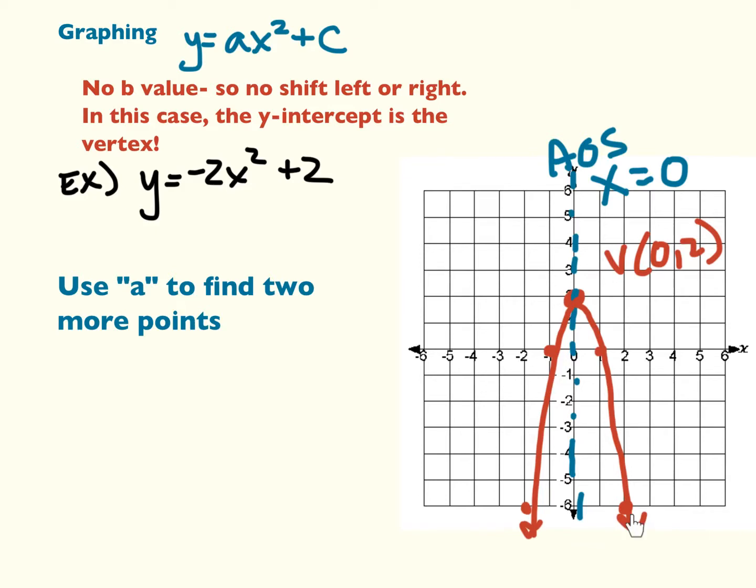Now you don't always have to find these bottom points. We really only need 3 points to find the basic shape. And another way that you can do this, I just hate suggesting it, is because this is a negative 2, you can use it, but only for the first point. It's crucial that you don't use it for more. Only for the first point can you use this negative 2 kind of as a slope to that point. But the slope changes whenever we get to the next point. So I'd rather just think about this as a vertical stretch.